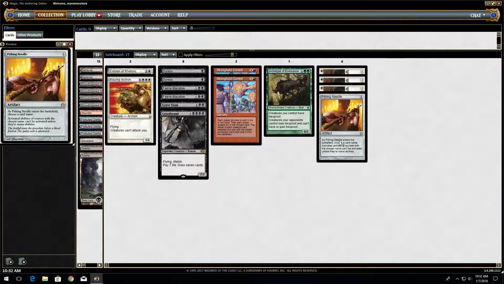But turning off Karakas, trying to turn off things like Dark Depths, or rather Thespian's Stage for Dark Depths, and lands. Stoneforge Mystic, Jitte, what have you. Lots of relevant targets for this card, that it's worth running a one-of in the sideboard.